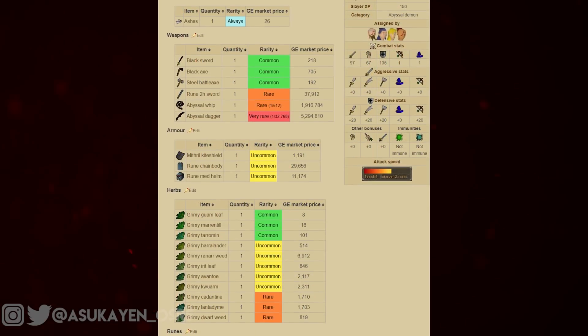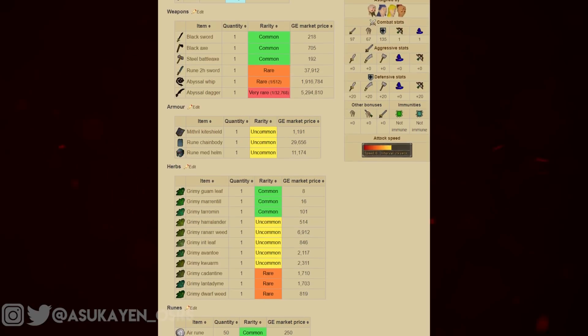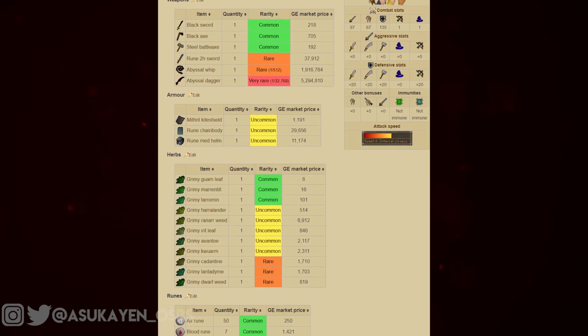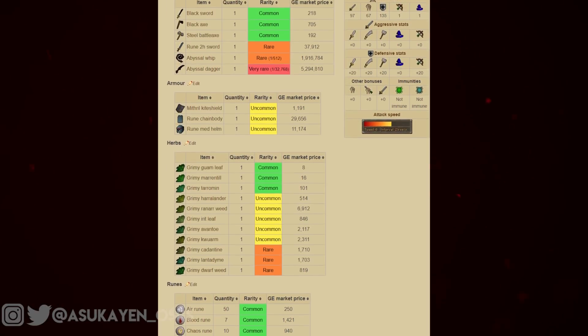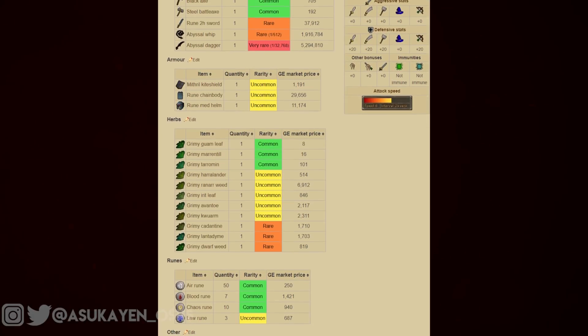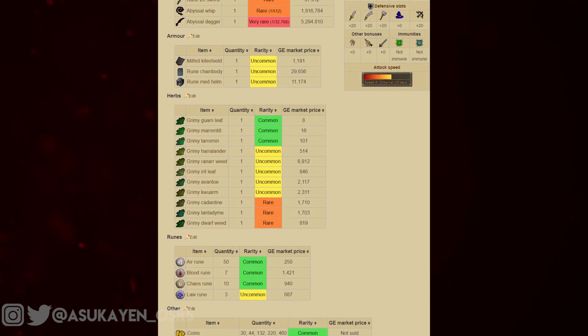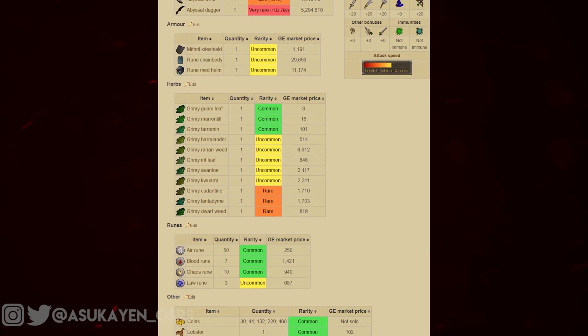As for their drop table, it's honestly not very stupendous. The Abyssal Demons have 2 unique drops that can only be dropped by themselves and their Slayer boss variant, the Abyssal Sire. The first of which is the Abyssal Whip, which is the best in slot weapon for attack and defense training. This is dropped at a rate of 1 in 512. Next, we have the Abyssal Dagger, similar to Dust Devils dropping the Dragon Chain Body.